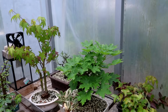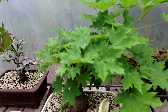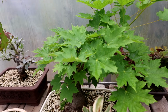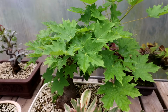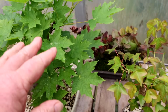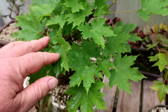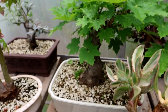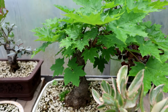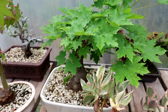Another possibility is my Norway maple here. It's not developed to the point where I think, oh wow, that's looking good. But it does look good this year. The leaves are all kind of a nice color. There's no disease on any of them. They're a fairly good size. And the tree looks fairly good in the new pot, and it's shaped kind of a bit of a windswept design, but it looks okay. So it's a possibility it may go in the show this spring.